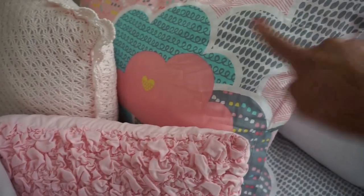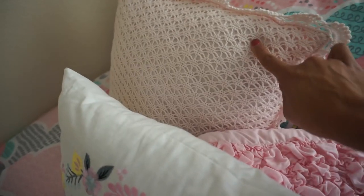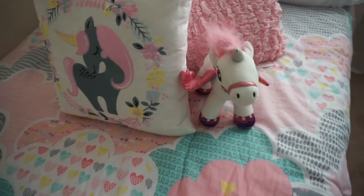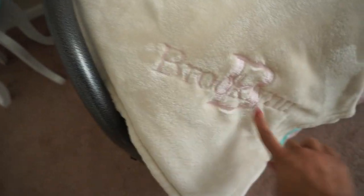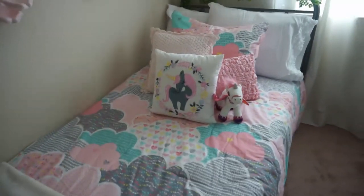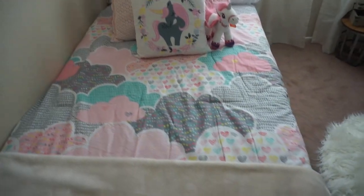It came with this pillow and this cute little ruffle pillow. This pillow is from Target — it's from their shabby chic line that they used to have. Then it came with this cute unicorn pillow that has florals around it, which I thought were really cute. Then this was just one of the unicorns that she already had. To anchor it a little bit and tone it down, we have this blanket — it's so soft and plush. We've had this blanket since she was born and it's embroidered with her name, Brooklyn. It's just really comfy cozy — maybe a lot of pillows for some but I like a lot of pillows.